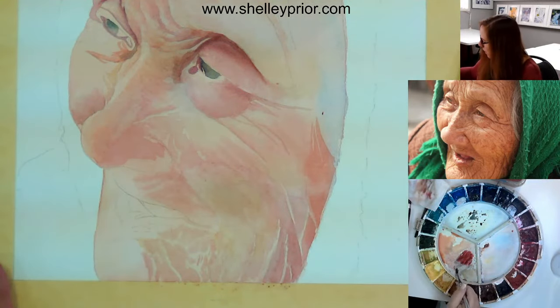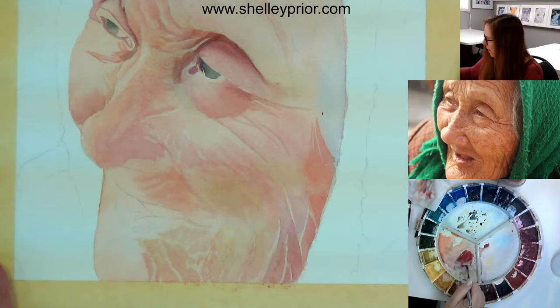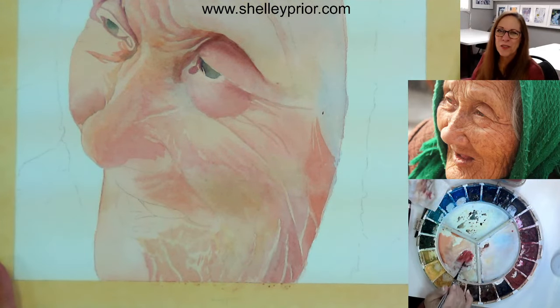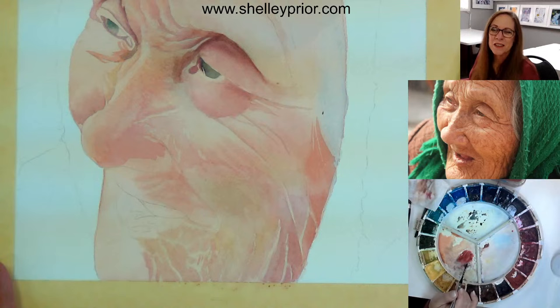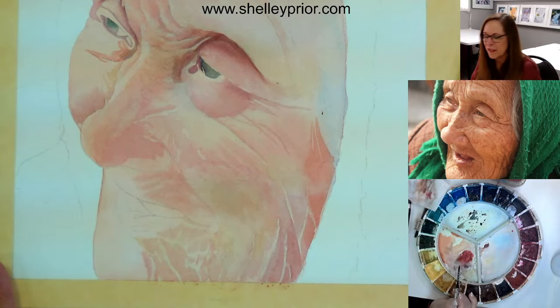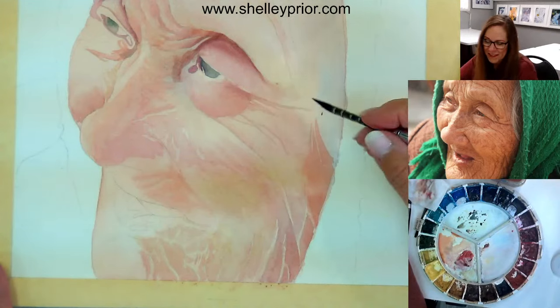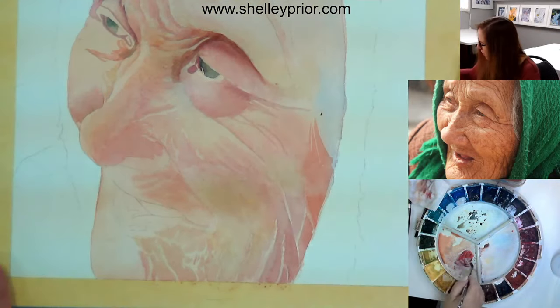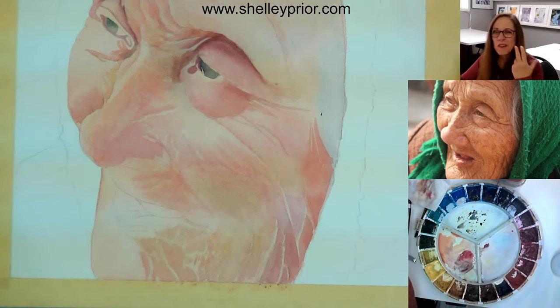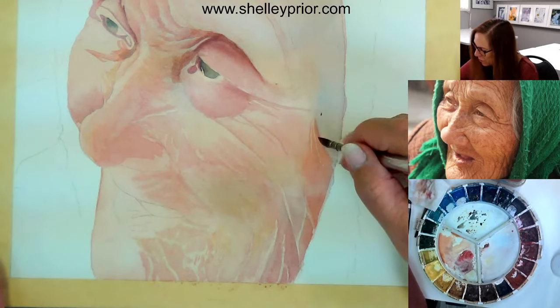Whenever possible, I like to use my own reference pictures, but when I was asking for some volunteers with wrinkles to step forward, I didn't get too many people. Nobody wants their picture painted when they have creases, but it's infinitely more interesting to paint, I think, than straightforward smooth skin. We see that all the time on the magazines. There's nothing interesting about that skin.